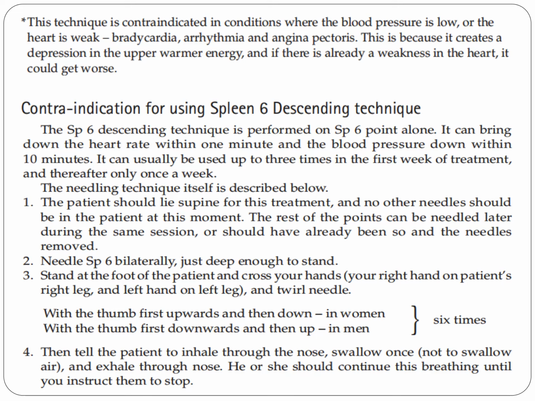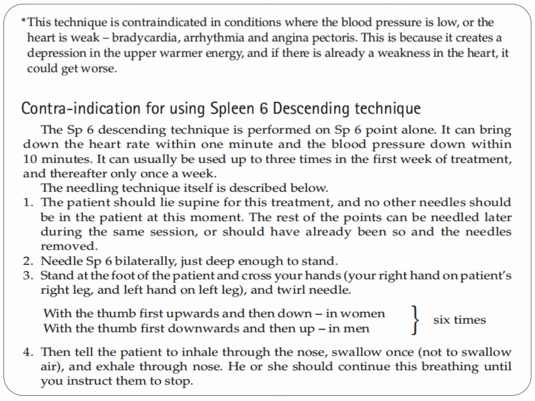Any comment here, Ma'am Neats? Have you done this before? Okay, so for women, you do upwards first with the thumb and then down. So up then down, this is to yin. Then for men, thumb first downwards and then up. So it's the thumb that will do the manipulating.